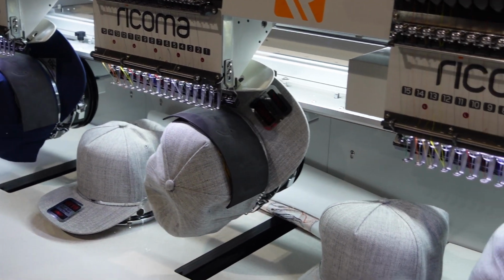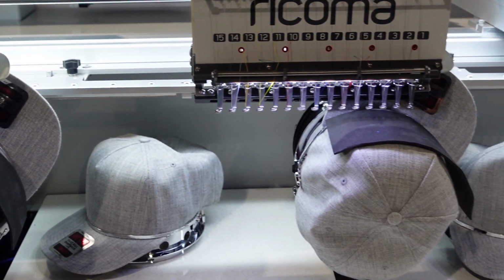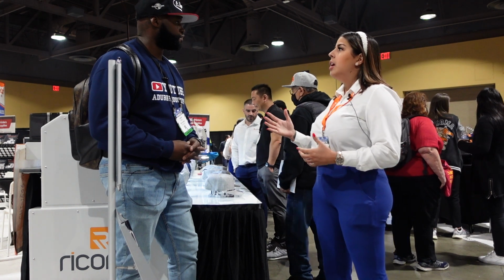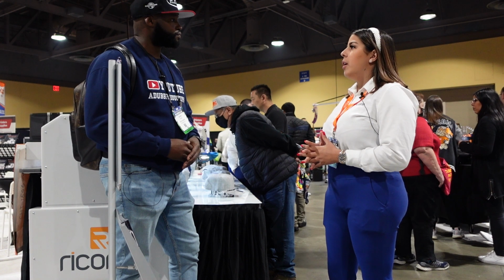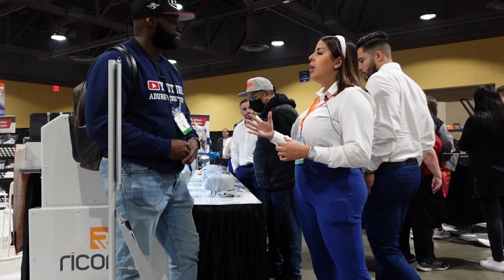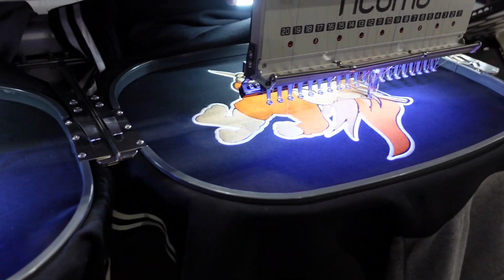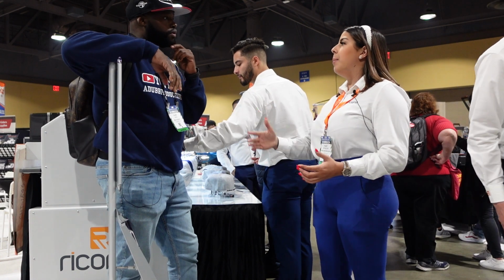And the reason being is because we always offer all the support that all of our clients need so that they can start making a lot of profit with their machine and upgrade. So I would say every 6 months our existing clients are upgrading to more heads with the embroidery machine. We have a growing margin that is very easy for clients to move. We also offer trade-in programs. If they start with a single head, they could always trade in their single head for a multi-head, and we give them the value based on their single head to apply to their multi-head.